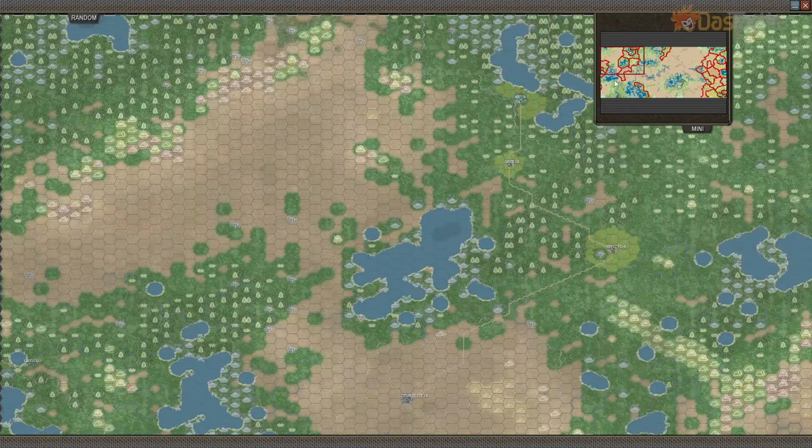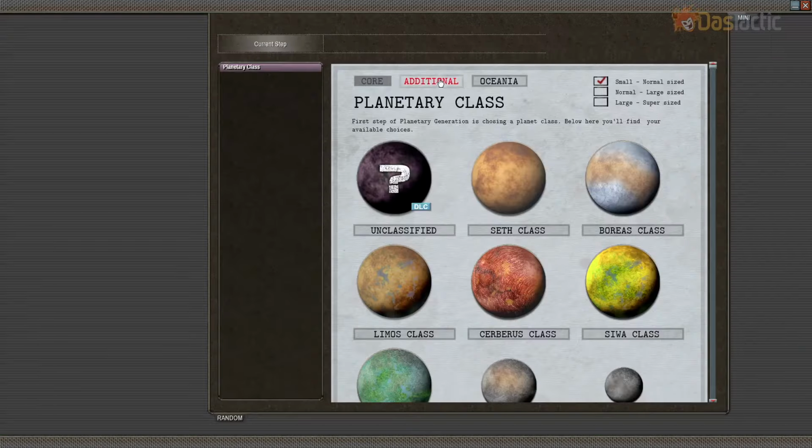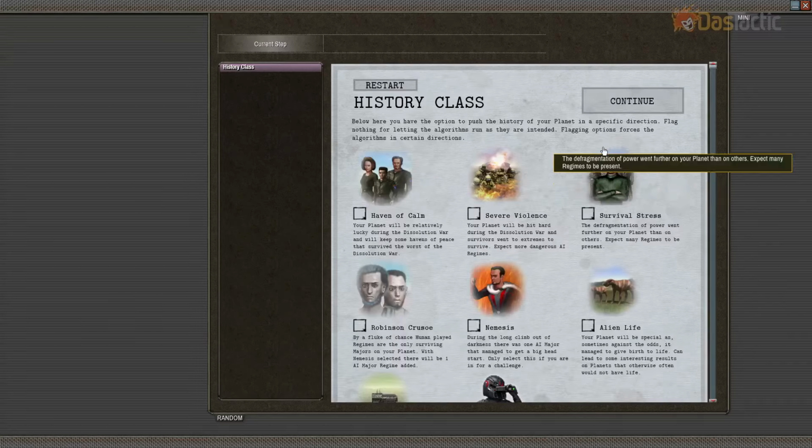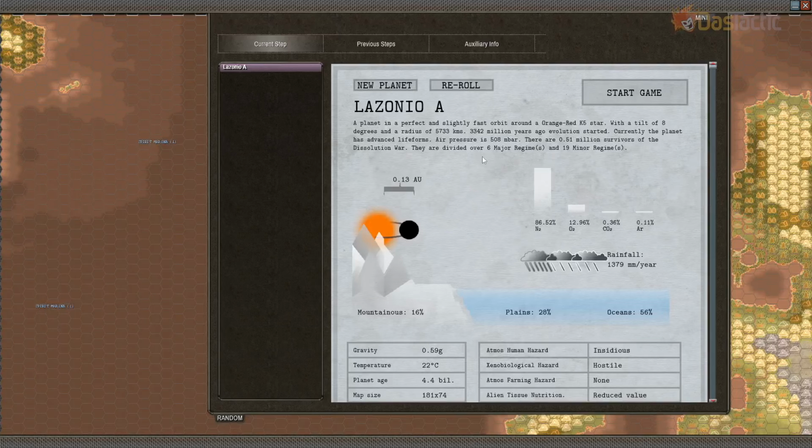But we now have a new series of classes. Under the additional, you now have a new Colossus class, which is a new size class. I'll just start on small and we'll work our way up. Now this small Colossus class is actually under what we had for the large normal class, so we're still looking at 5,000 on this other side.